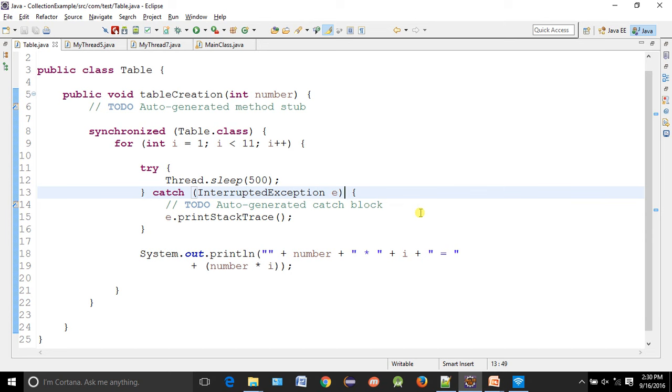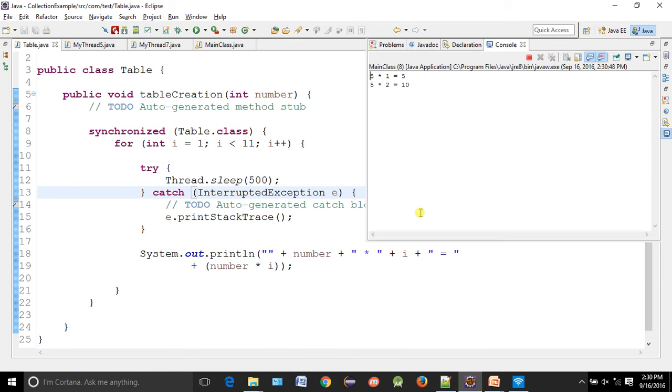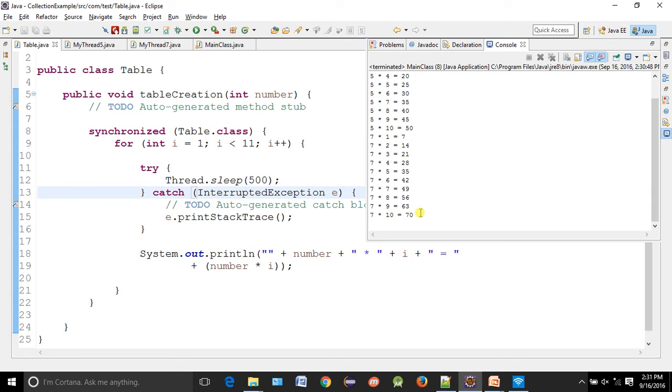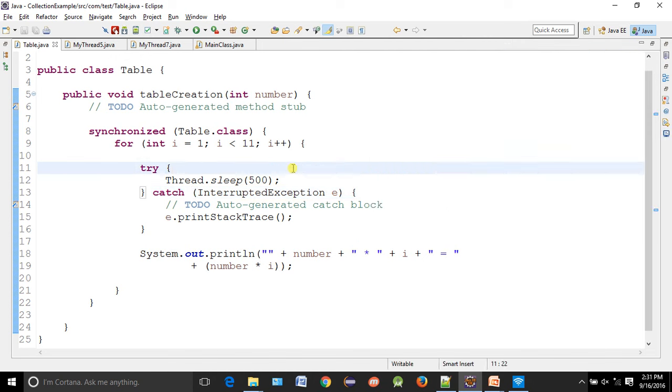So there are two ways to achieve the synchronization. First one is method synchronization, and another is called synchronized block. So this is the way how we put the block. Okay, if you run this code again, same thing. 5 is started, so 5 will finish, then your 7 will come into picture. Then 7 started, 7 will finish. Okay, both are same. Now, which is good, block level or method level? Block level. Why? Why block level? Particular block you can use. You are right, you are absolutely right.